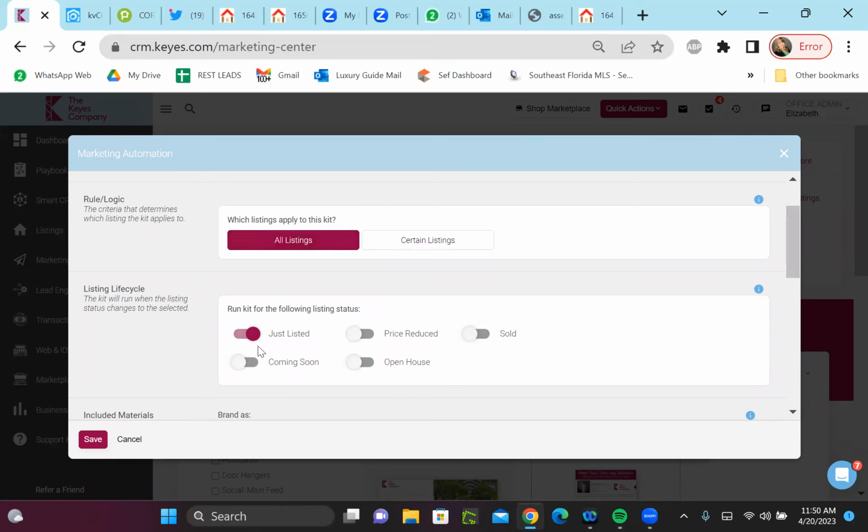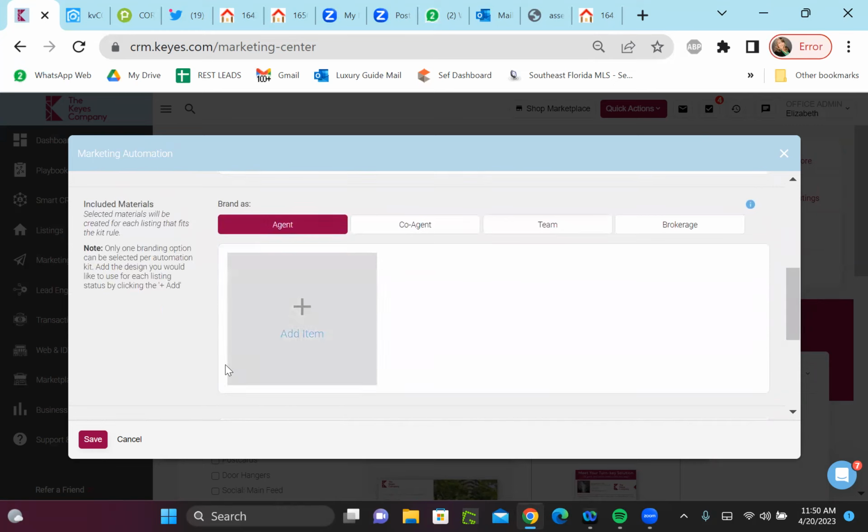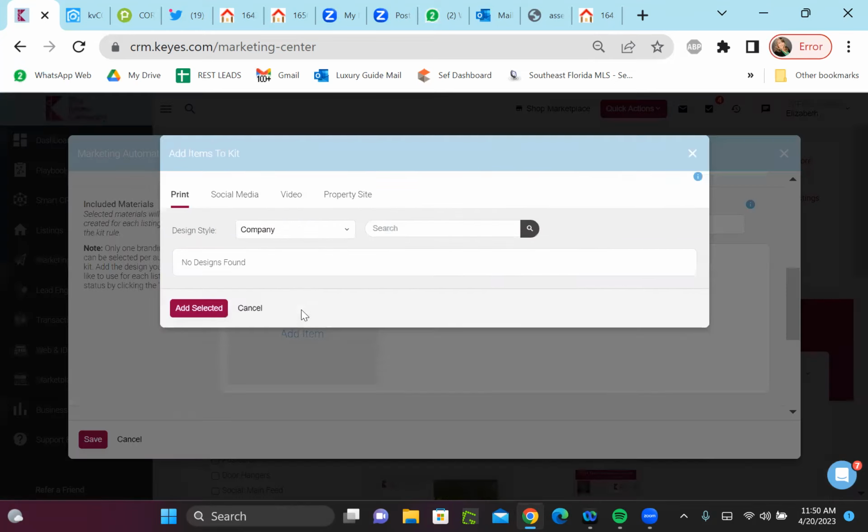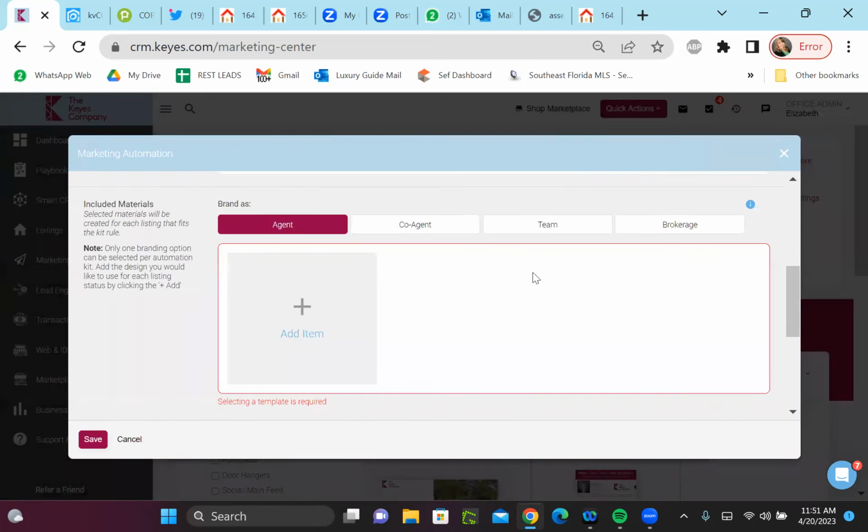You get your listing and say, I want a just listed, a coming soon, and an open house. Then you add the items, the social media, the different styles. But you have to have a listing.